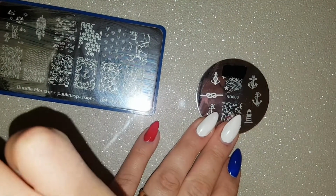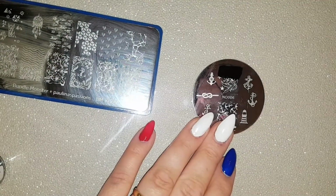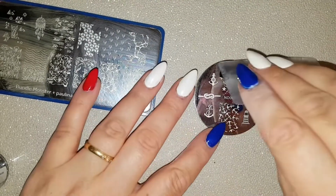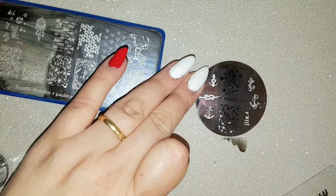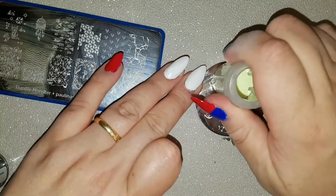Using Young Nails Caption Black Polish for stamping here and throughout, really. I'll also be using the Young Nails Caption White Polish for stamping also.